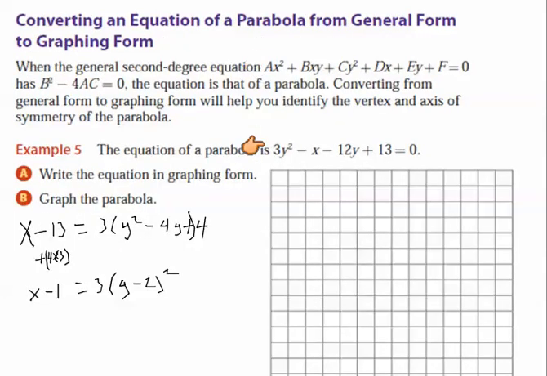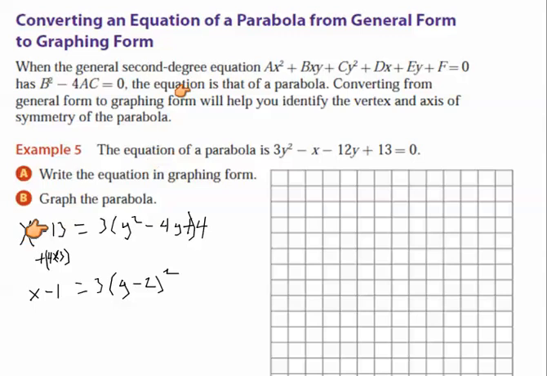Cool. This one looked right at it and said, you know what? I only see one term in there that's squared. That means that c is equal to 0, right? Well, a is equal to 0 because a is the x squared term, and there is no x squared term. So that means b squared is equal to 0 and a squared is equal to 0. That means we've got a parabola.